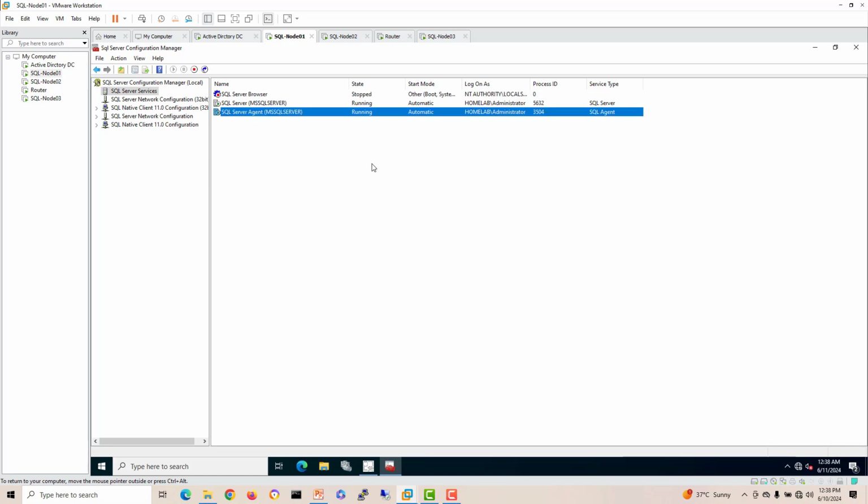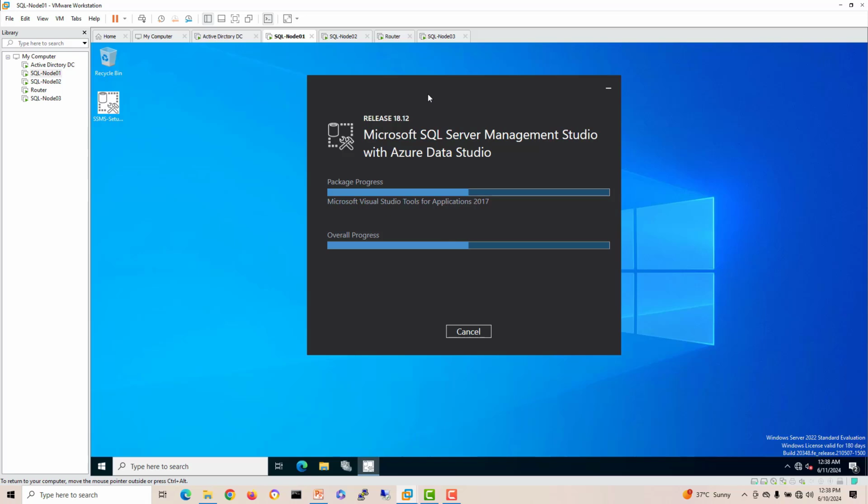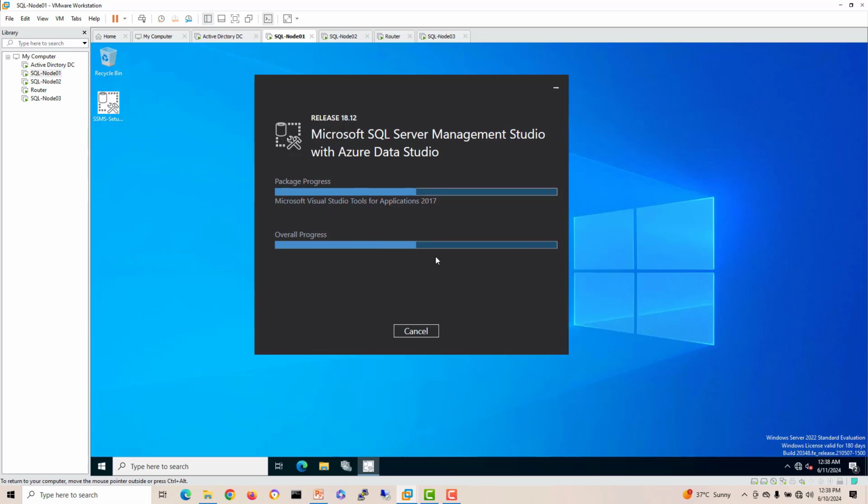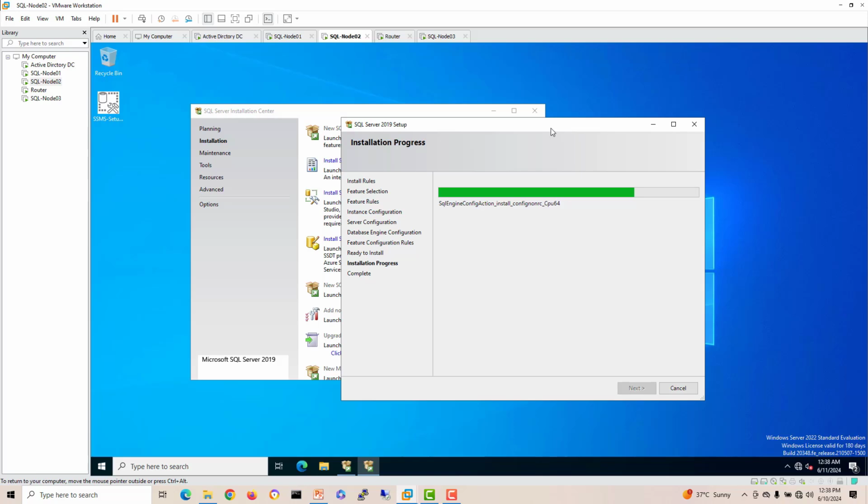Our services are started. So we'll close this one. We'll wait for this Management Studio and the second node.